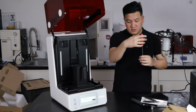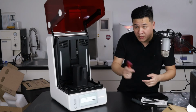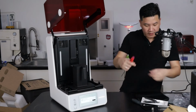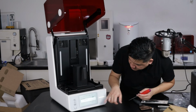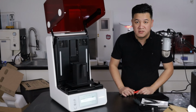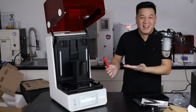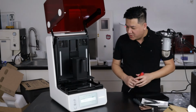On the Maxes, you just turn the nut and put it in place. On the Pro 4K, same thing. You had the one washer, and then you had the little Allen key thing. This one, you just press a button, and it holds it. I can't stop staring at it. Like it's amazing.